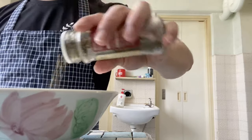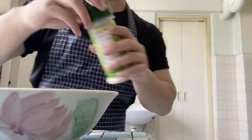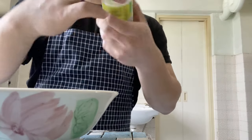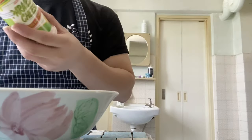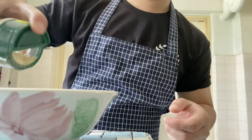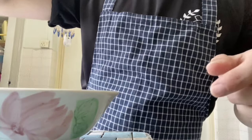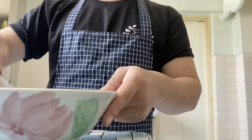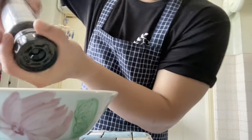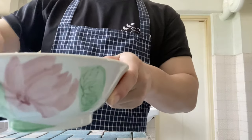A bit more of the Italian herbs. This is the important part, cheese. So today I'm using a magic kind of cheese. Basically it's like my own cheese, but I just put it inside this bottle, okay? The cheese has to mix into the mixture together. You can put a bit more if you like cheese. It's important. And pepper. And just mix.